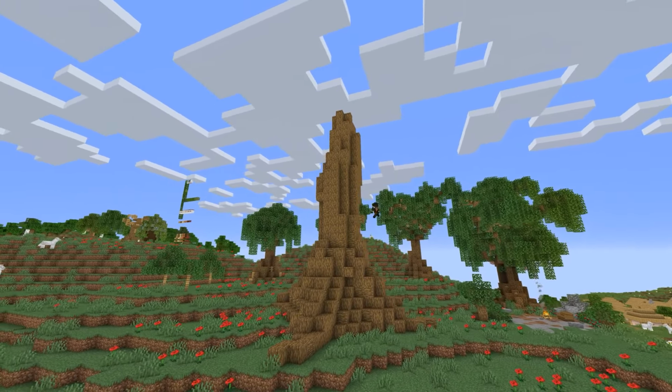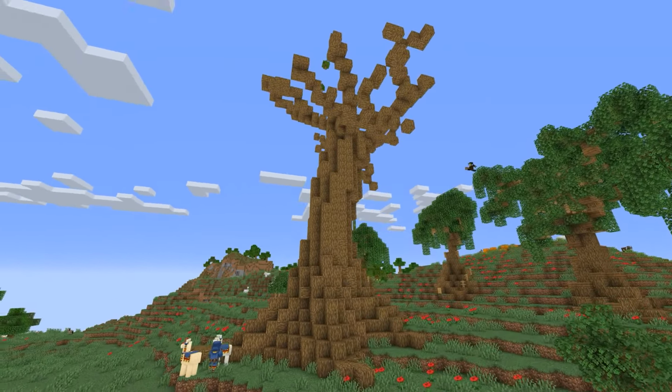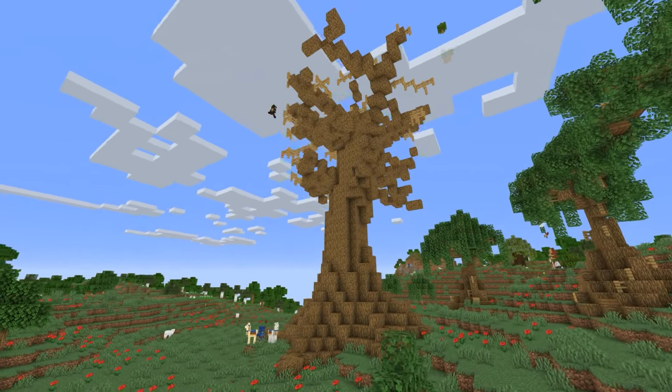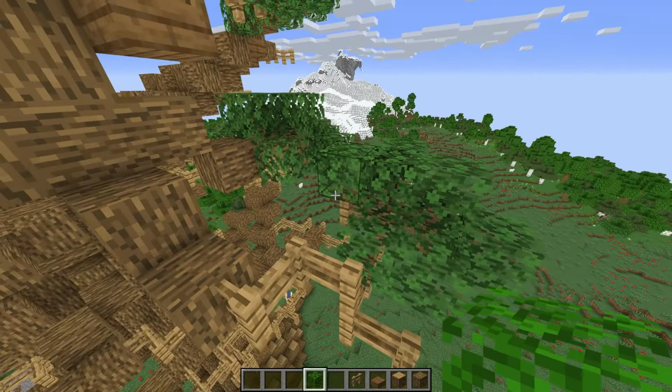And then I just build up the tree. I add larger branches with just working with blocks first and then adding in little details eventually as I go, just like the other trees. And I do the same thing for the leaves here.